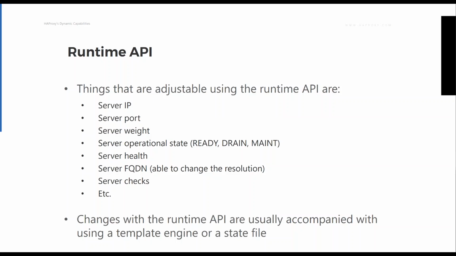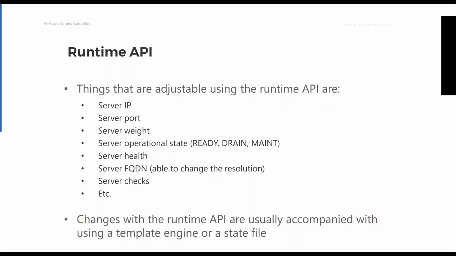Obviously, this is something that we want to avoid in cases where your orchestrator or some external tool would actually populate all the servers from an external source. If you were to populate all the servers from an API, from something like Consul or something else, then a reload would wipe all the servers, and you would actually have a period where your traffic was going nowhere because no servers were defined statically in the configuration file.